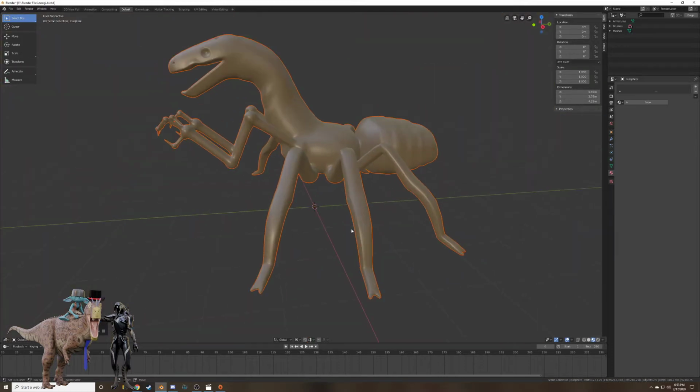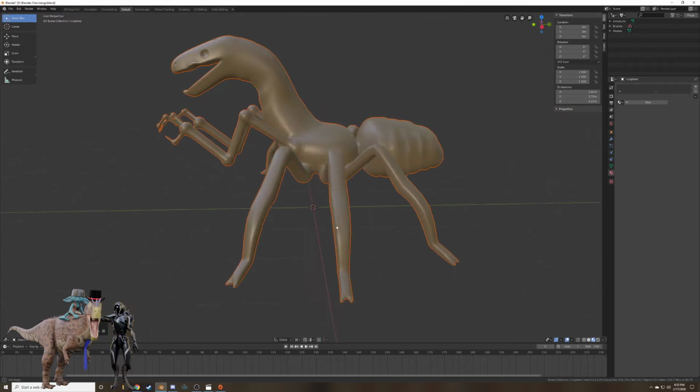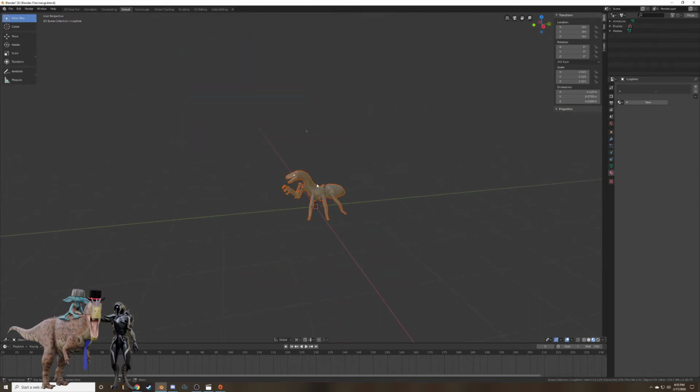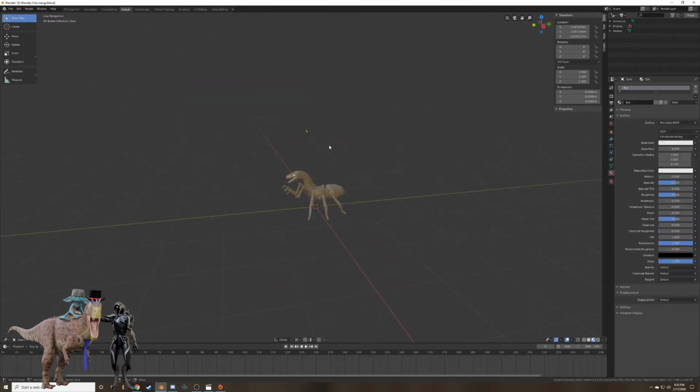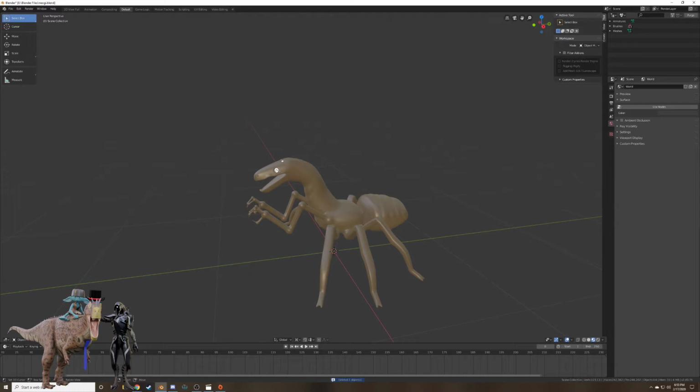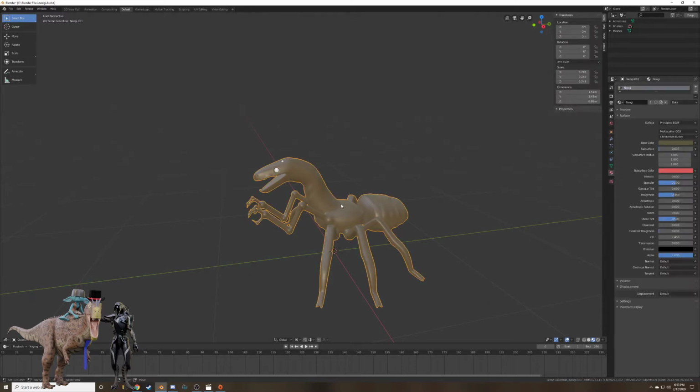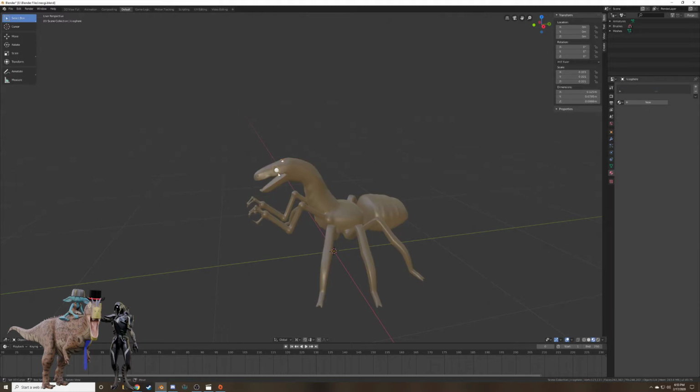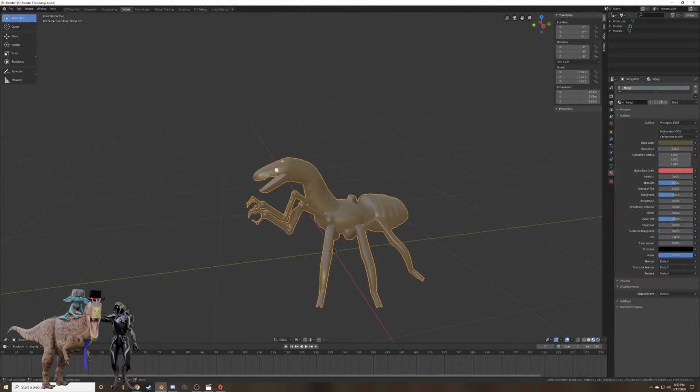I'm fine with working in weird scales, but oh, wait. What is this? Oh, it's from the Geth. Where are you? Alright, fine, let's just apply the scale, because apparently those are at different scales, and I don't know why. So we're just going to apply the scale. There you go.